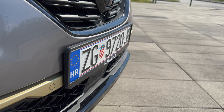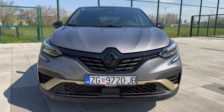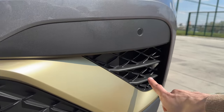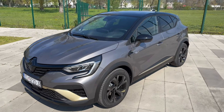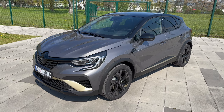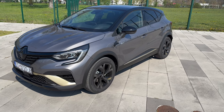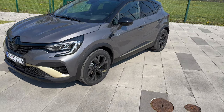Huge thanks to Renault Croatia for giving me this car among the first for review. Backing up to show the turning LED headlights — they look gorgeous. You can see the air intake here and side intakes for better aerodynamics with side channeling. Stepping back, the whole car looks very beautiful with the black roof and side mirrors. It's a compact urban vehicle that feels like an SUV since you sit tall, but it's not that tall — like a slightly beefier Clio.